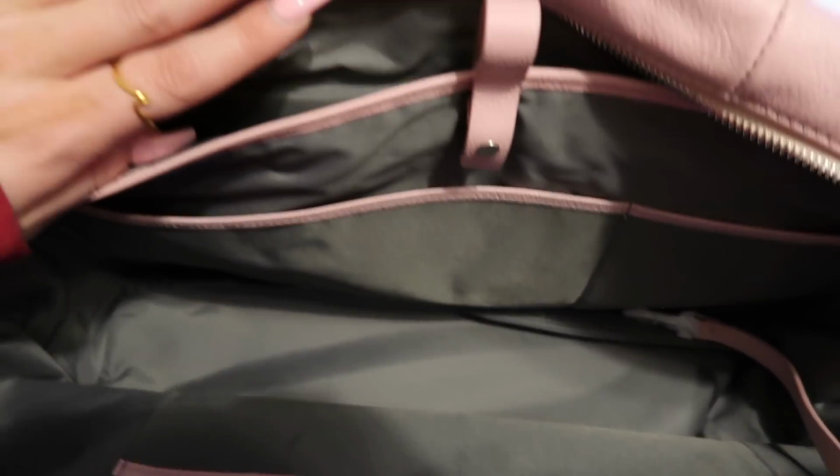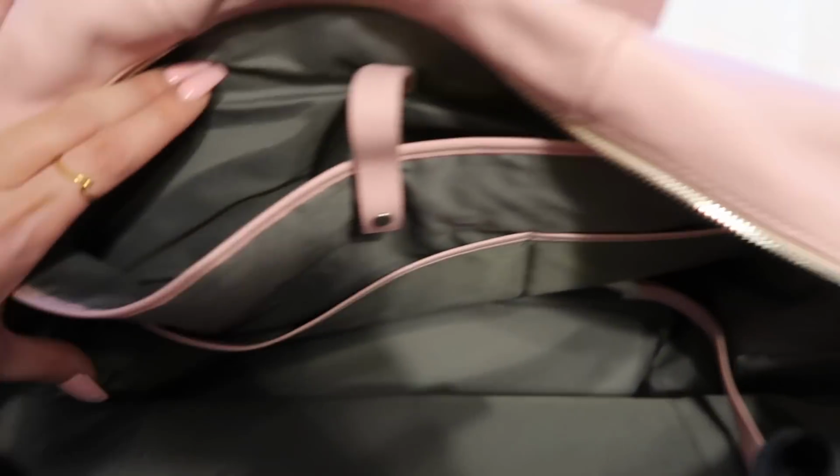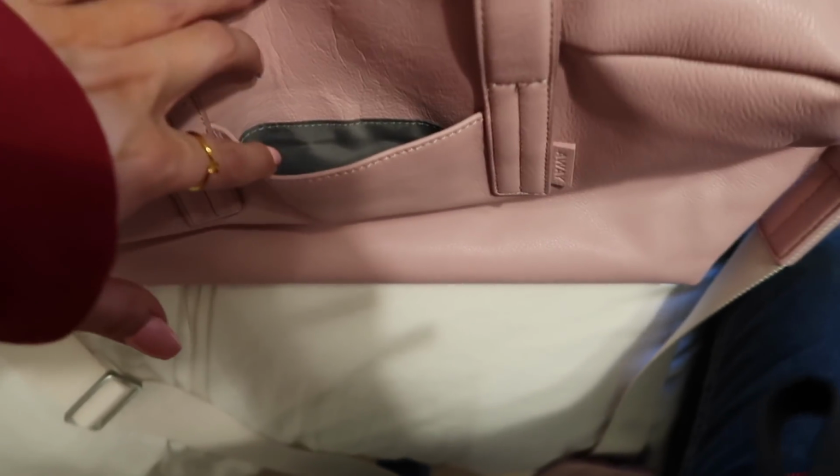For my carry-on bag, I use this bag from Away, which is the Everywhere Bag. It's so cool. It will slide onto the little handle. It just has so many different compartments. You've got this zipper, my nails match. So many little pockets and compartments. There's a laptop pocket, and so many zippers, which I love. And then you even have this little pocket right here for your phone. I haven't actually used this yet because I just got it, but I am really, really excited about this.